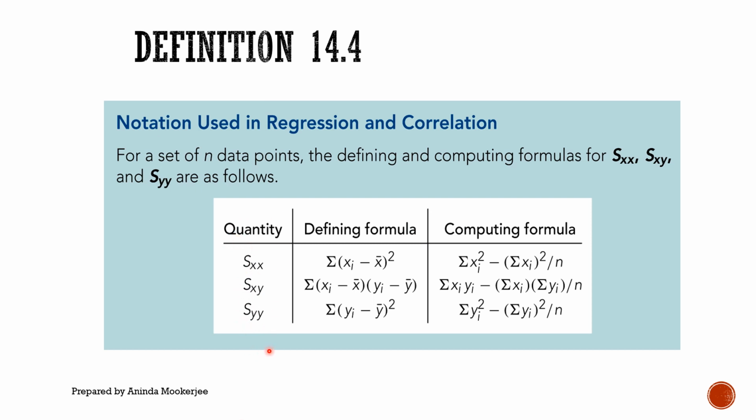All right, so next we will go into some equations which will give us the value of b sub 1, which is the slope of the regression equation. And after we find b sub 1, we should be able to come up with a b sub 0 value, which is the y-intercept, and then put together the regression equation.